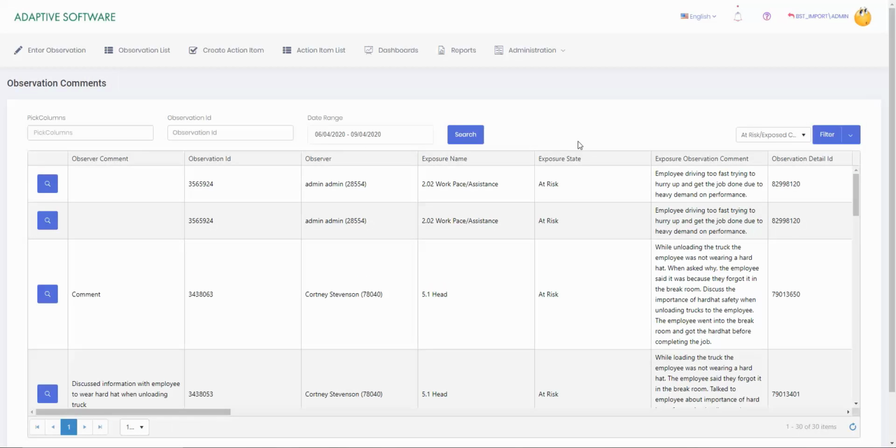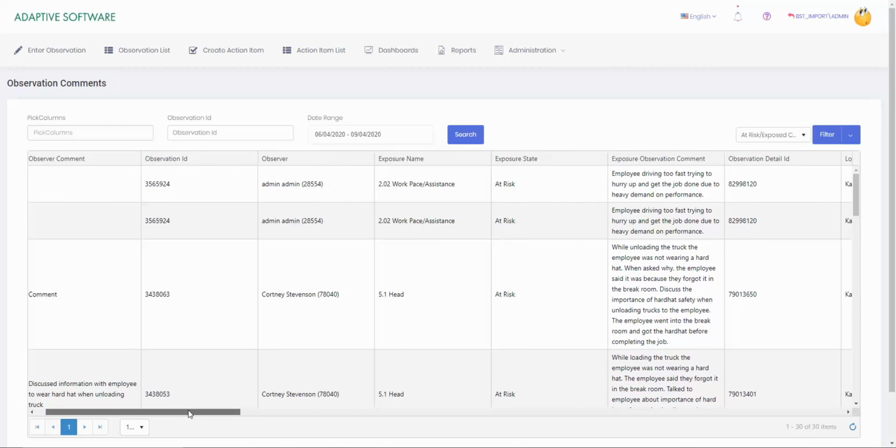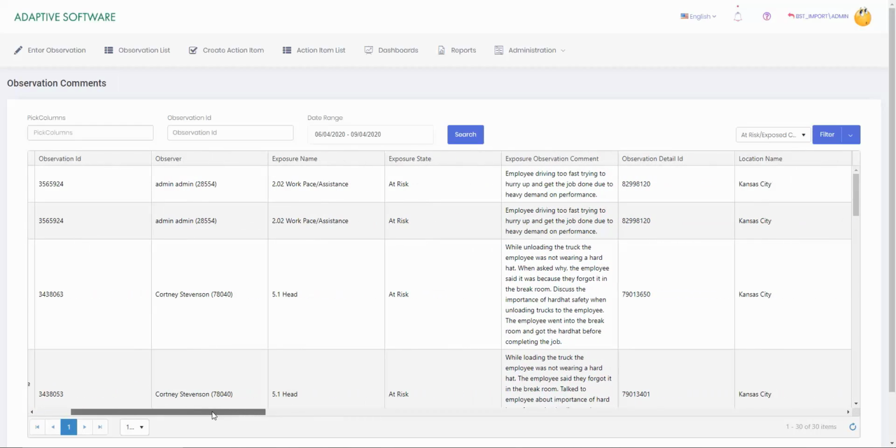It's going to really simplify. We went from a couple hundred now to 30. So in here you're really getting the meat of the comments, really getting into what you need. Here we see our observer comments. This is just our general comment. This is something that when we selected that, we're not really filtering by; we're filtering by our exposure observation comment. So in here we can scroll over and see all the different areas that we have.